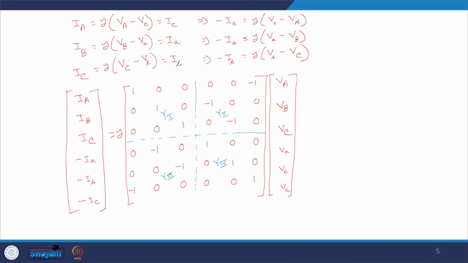So, here also we can take that IABC is equal to Y1 into VABC and so on. So, that is how we do the model, right. So, this is Y1 matrix, this is Y2 matrix, this is Y3 matrix, Y4 matrix. So, following the same process, we can do the modeling for any other types of YgYg transformer, that is YgYg2, YgYg6, YgYg8 and YgYg10. So, I am not going to do them here in this course.